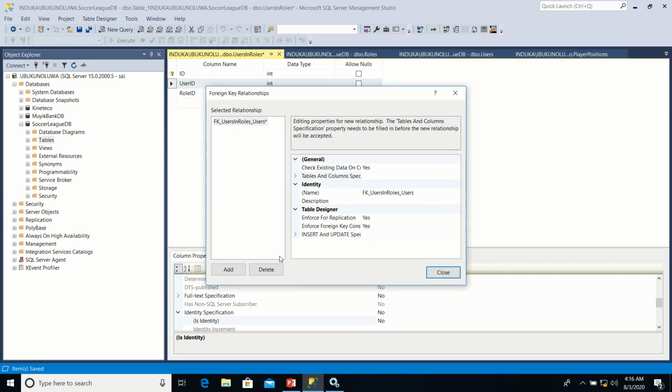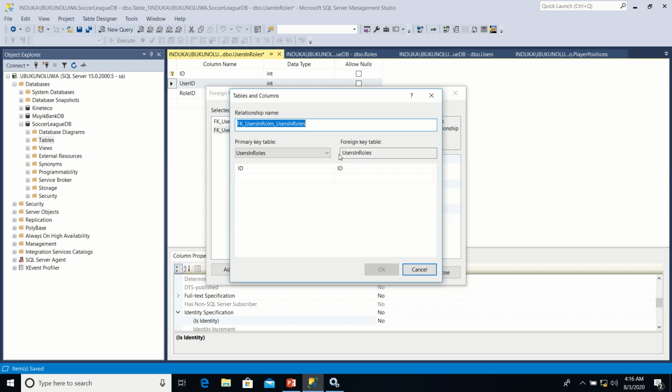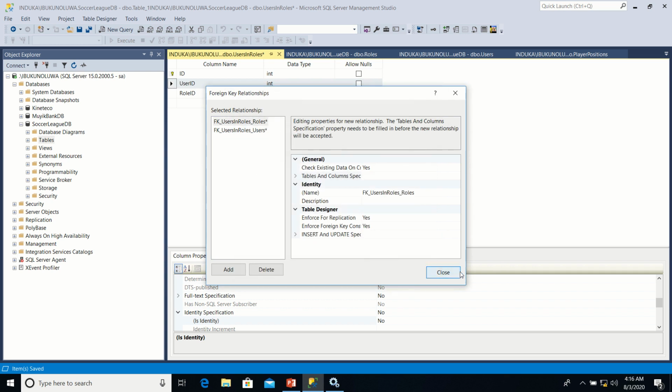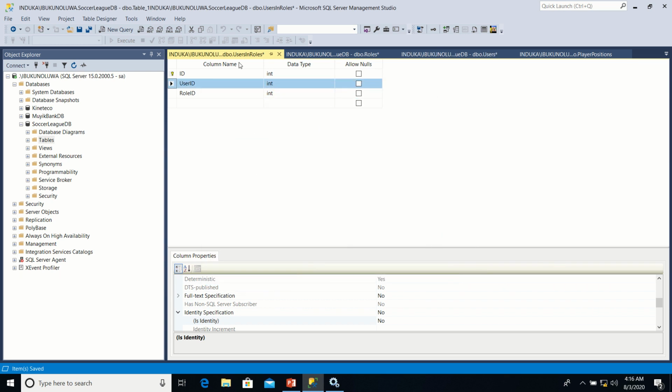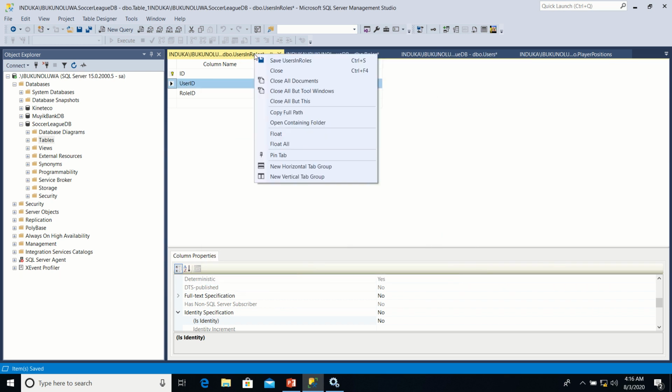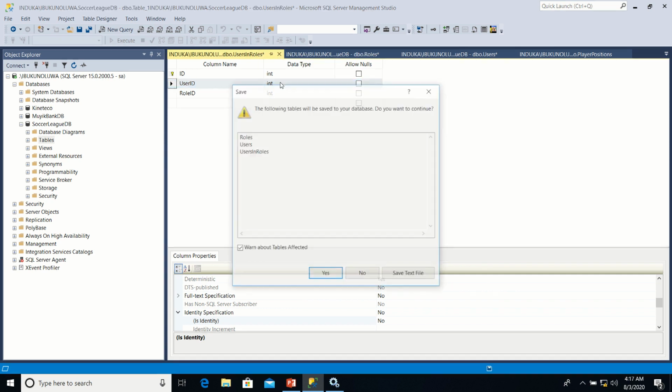I click OK. To add another relationship, I click add, primary key table is rows, primary key column is role ID, foreign key table is user in rows, foreign key column is role ID. I click OK. I click close. And I click on user in rows to save.